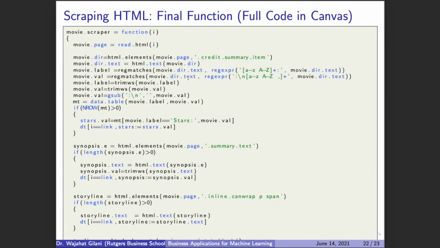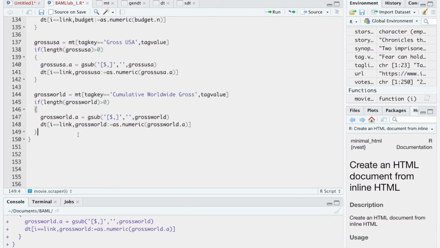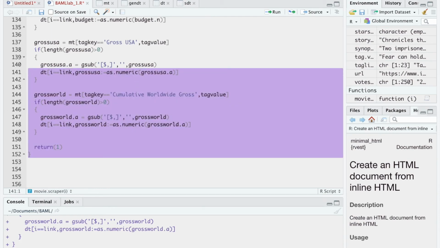For the function, there's one more thing I want to do. I want to put a return value. This return value is going to be meaningless. We just do this because when you call mapply, it always wants to output something. If you don't put a return value, it's going to output the whole data table over and over again, which is a waste of memory on your machine. So I just always put a 1 in here to show, hey, this thing ran. So let me rerun the definition. It'll just overwrite it, guys.